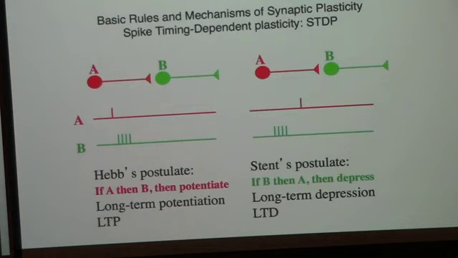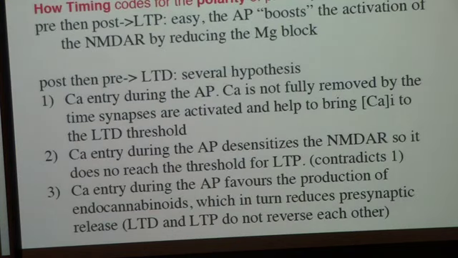And a basic rule of synaptic plasticity is time dependence. For example, I have a synapse between neuron A and neuron B, and if A fires first and B fires later, then this will give you LTP. But if B fires first and A fires later, then it will depress the synapse, which will give you LTD. There are several explanations of this time dependence of the synapses. I think all of them are related to the calcium concentration in your synapses, and this calcium difference will, as I said before, trigger either LTP or LTD.